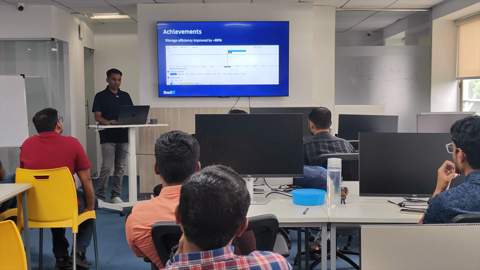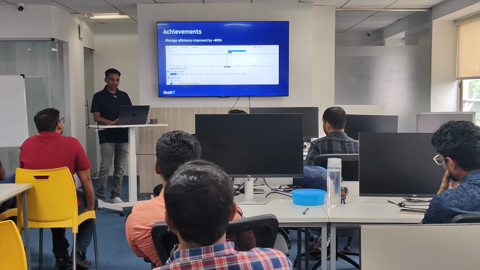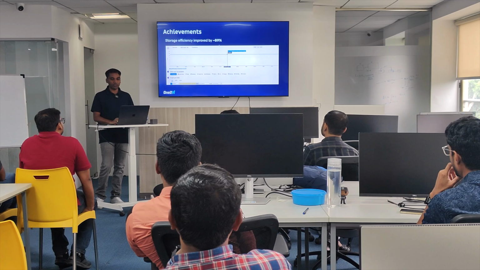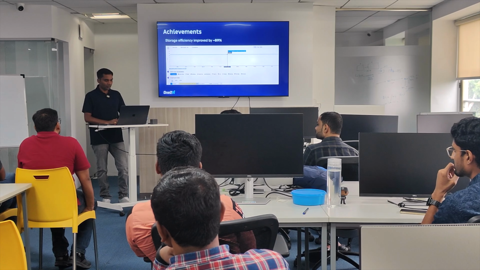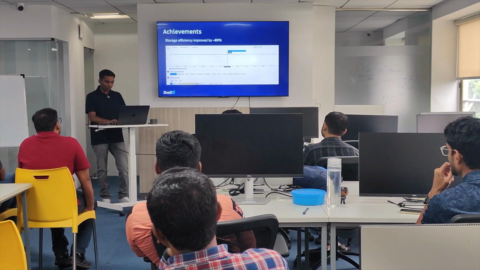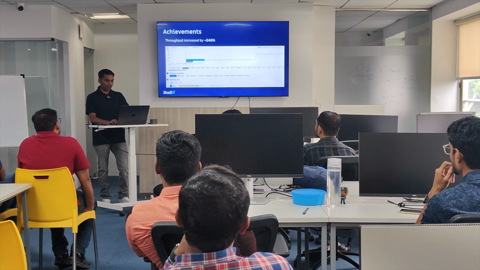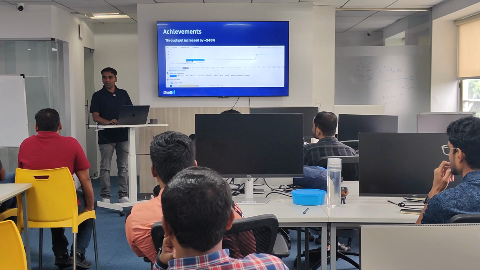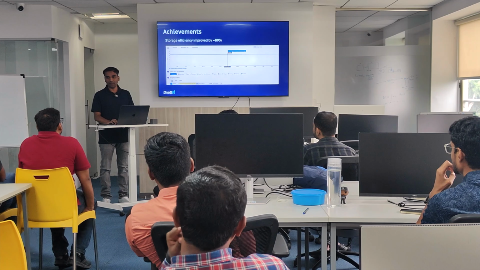And storage wise, earlier there was no compression, so after compression it is using only 11% of the storage. So we improved the storage by 89%. These are Kafka producer graphs. If you look at these numbers, these are Kafka producer per request. I'm not sure whether this value is visible to you or not. Yeah, this is Datadog. This is the request latency message, and this is the compression rate average.